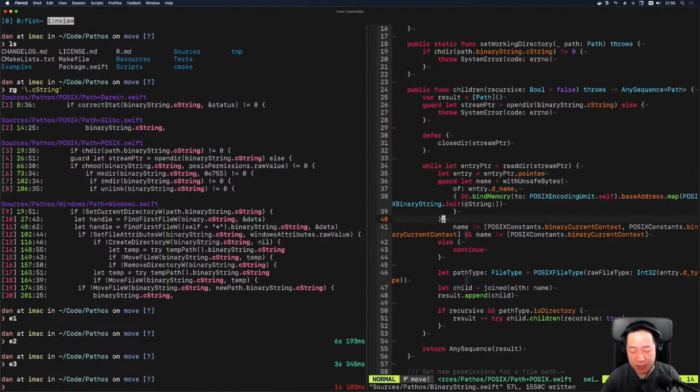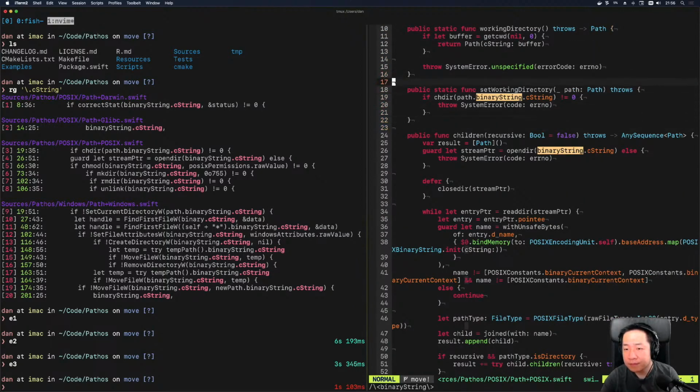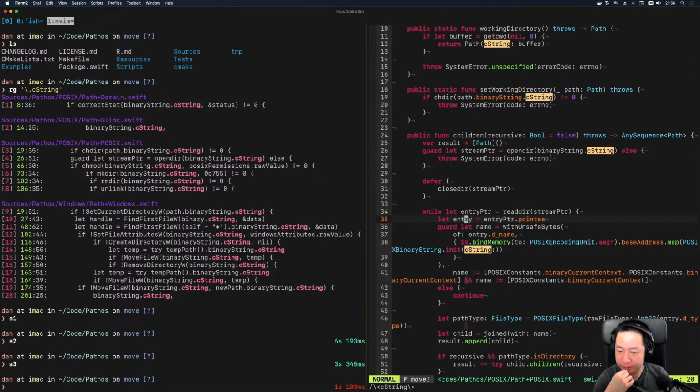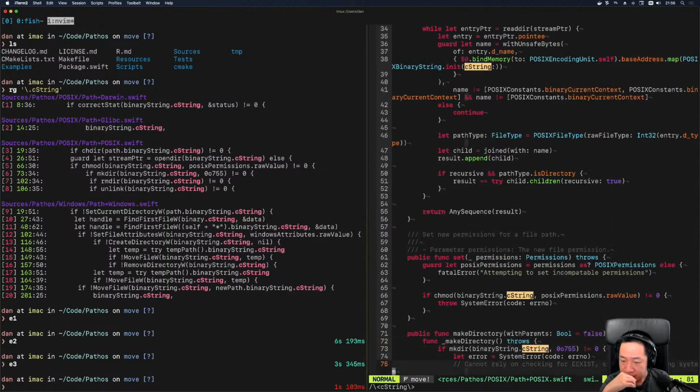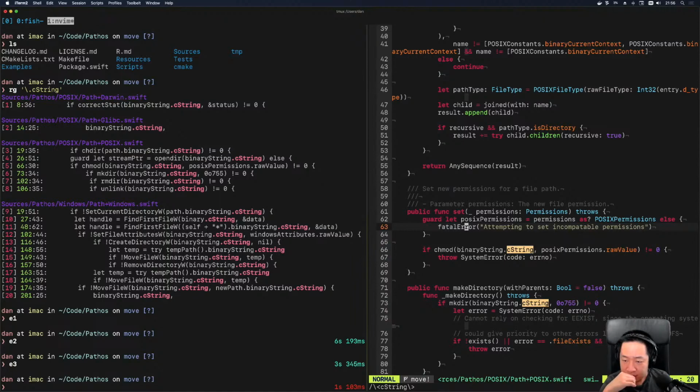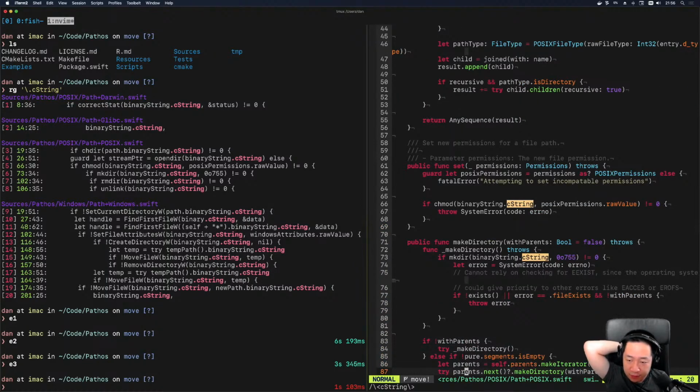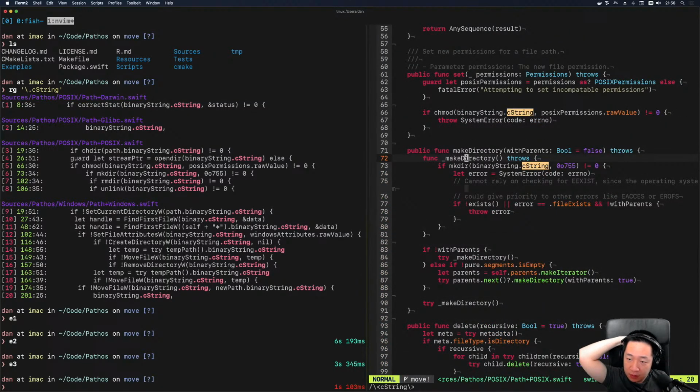So what is this? Line 19. Okay, the good thing is I feel like every function uses it one time.